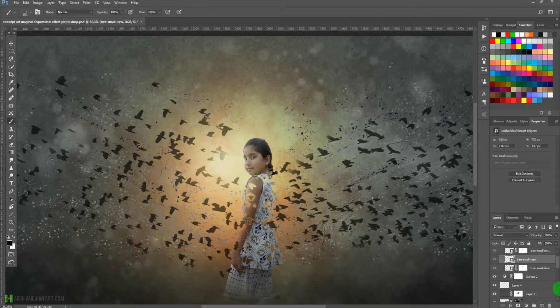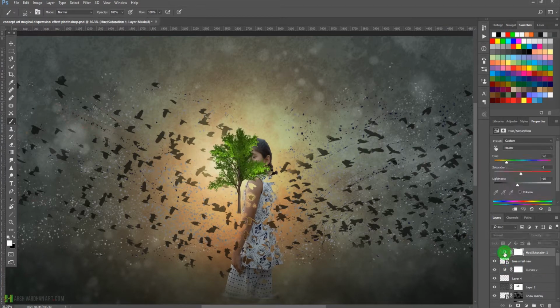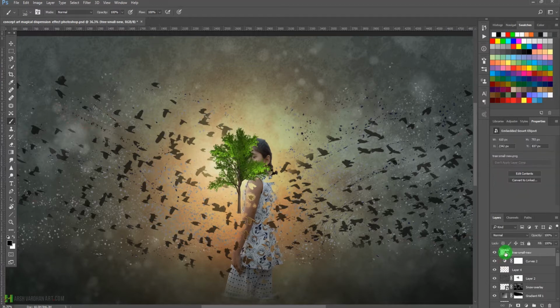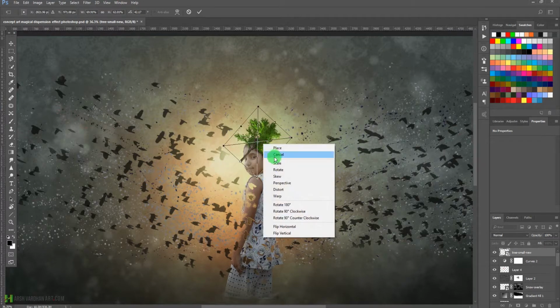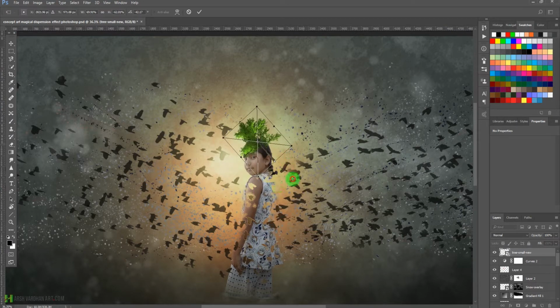and press enter, and as you can see at the moment it's not visible, so I'll drag it up and let me delete all these layers which I have created, and let me press Control T, rotate it and place it over her head, resize it to make it smaller and place it here, or right click and select flip vertical, and let me try to place it over here. Let's see how it looks.